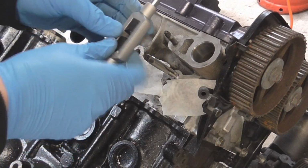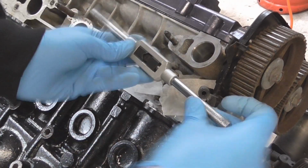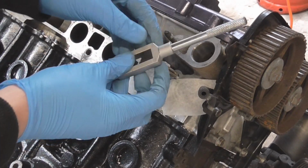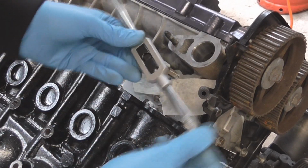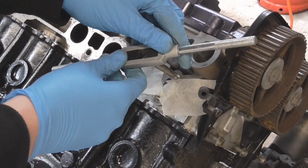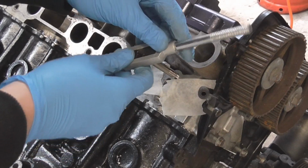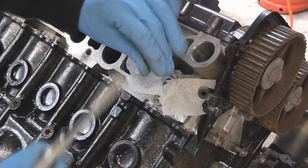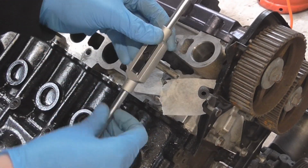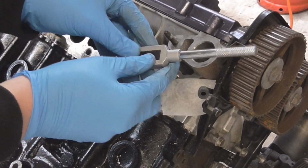So I've gone all the way down with the tap, and I'm just coming back up now. Obviously when you do go down, make sure you go down, I don't know, 2 or 3 turns, and come back like half a turn just to break off any of the swarf. It's a bit awkward because of these bits around here, but it has done it. Nearly there.